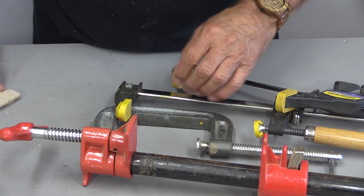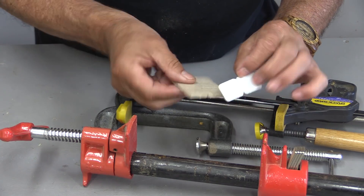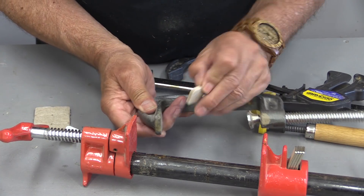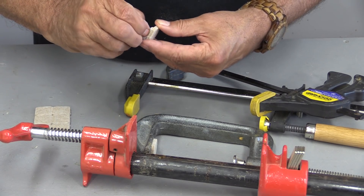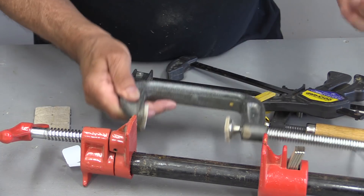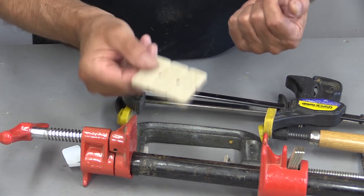Here's a tip from Colin from Wales. He lost some rubber tips on the ends of some of his clamps. What he uses — you can buy these — they're just little felt pads with sticky backs. He says you can just put those on your clamps. I'm even doing it on my C-clamp because sometimes I want to clamp something pretty firmly and I don't want to mar the finish. They're quick and easy, you can get them at the dollar store, and they come in all sorts of different sizes — even big pads where you can cut your own size. A great tip.